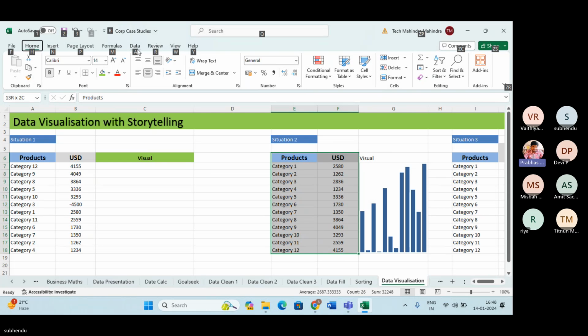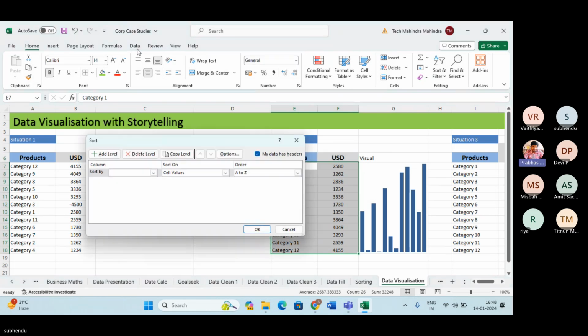What is the shortcut for sorting? You learned, right? Alt D S. Escape, escape. Go for Alt D S. Yes. Sort by USD column, and order largest to smallest, and click OK.